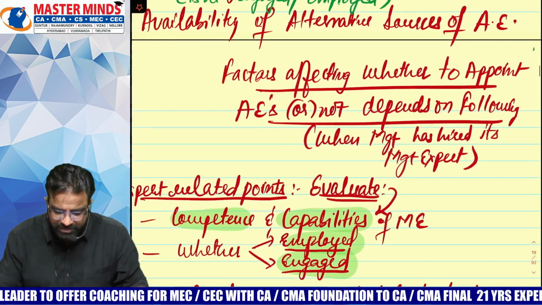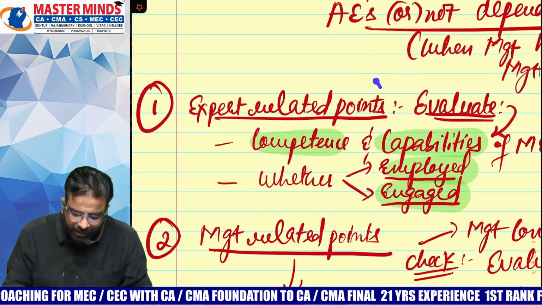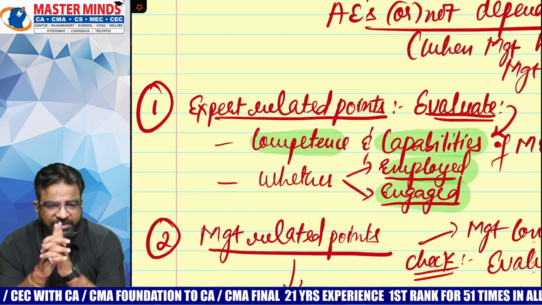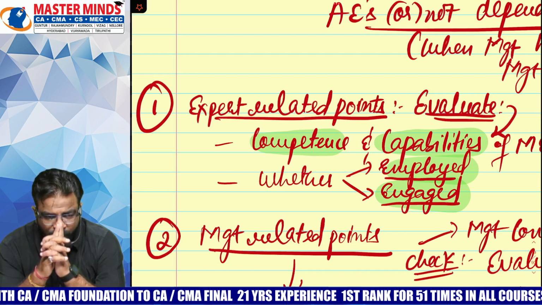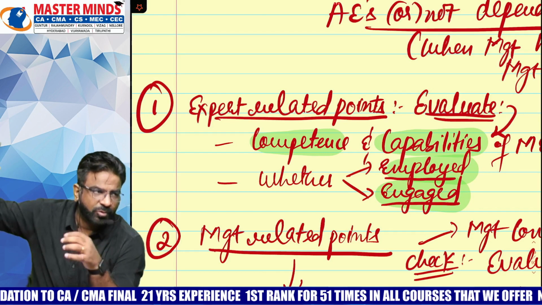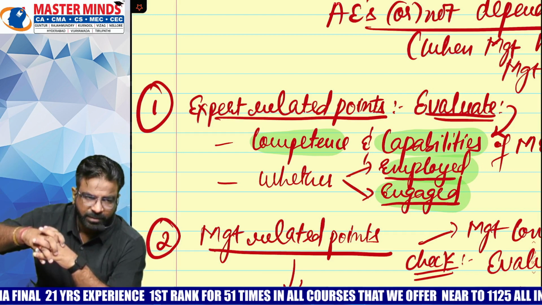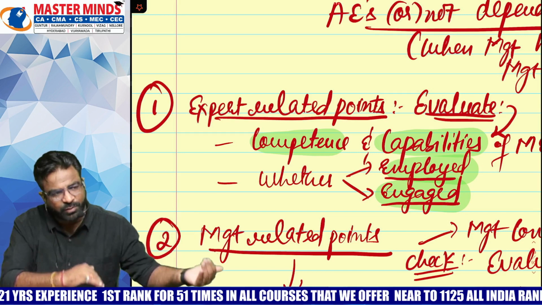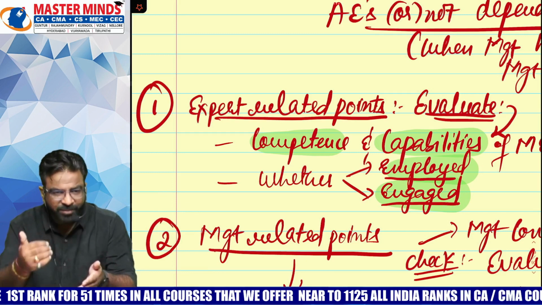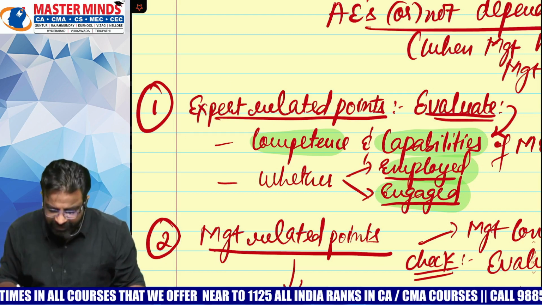Next one. Factors affecting whether to appoint an auditor expert or not depends upon the following factors. What is the first one? Expert related points. What do you mean by expert? Acha, let's say for example, I'm an auditor of ONGC and I wanted to know what is the digging capacity of that company to the seabed to take out the crude oil. Is it looking a little bit more technical? So what do I expect when I hire an expert? Should I provide him the team or he should have his own team? Should I tell him the capabilities or he should have them? Should I provide him the equipments or he should have? That is point number 1. And make sure that that expert is nothing but what?